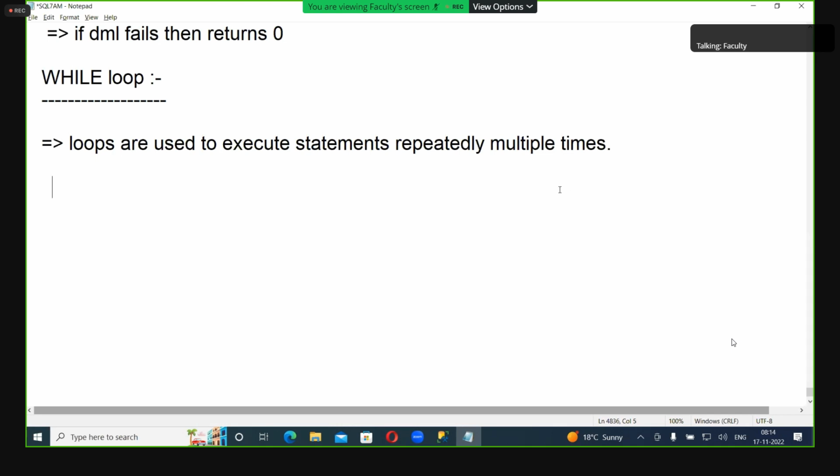The syntax is: while condition, begin, statements, end. This is how to use a while loop.